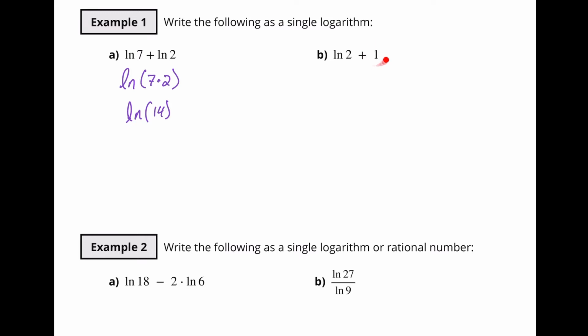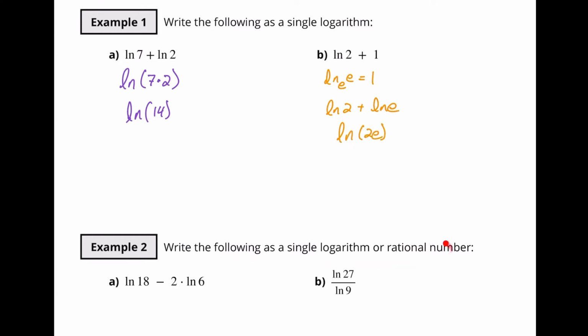Over here, we wanted to make this thing equal to 1. One of the properties that we have to make this equal to 1 is when, if we have ln, again, I'm going to write base e, of e, that equals 1. Because if we go to what a logarithm says, this is the base, this is the exponent, this is the result. So e to the first power is going to be e. So this thing equals 1. So this is the same thing as this. So I could put ln of 2 plus ln of e. So now I'm going to just multiply these two things together, just like I multiplied these two things together over here. So I'm going to end up with ln of 2e.